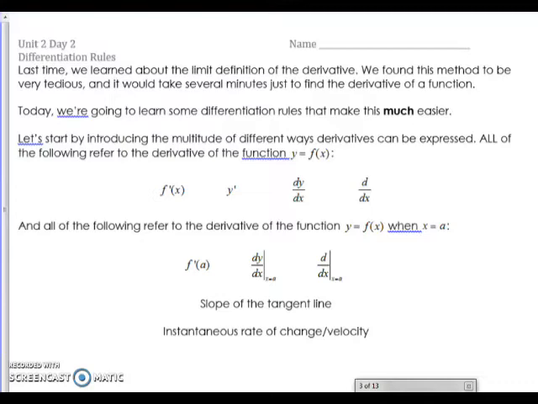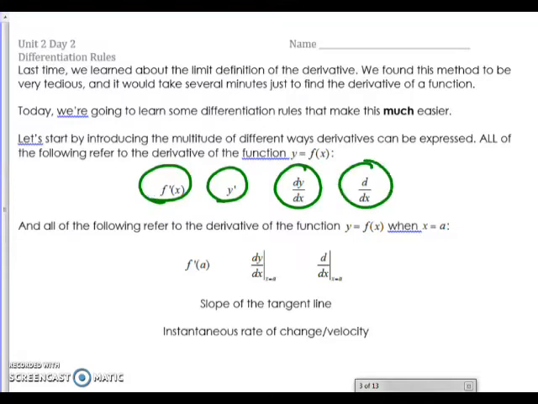So I want to first talk about some other notation. Last class we primarily used this notation here, f prime of x. We said that that was notation for the derivative. Some other notation, you could really just write y prime, just like that. That's also notation for the derivative. This next one, dy over dx, you would read that as the derivative of y with respect to x. And the last one here is just d dx. It's the derivative with respect to x. So if you see any of that notation, it's asking you for the derivative.